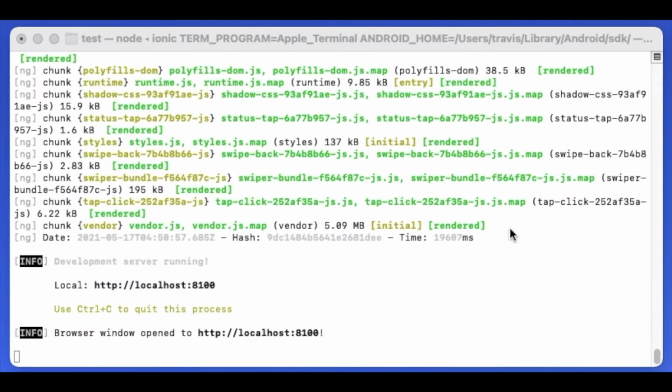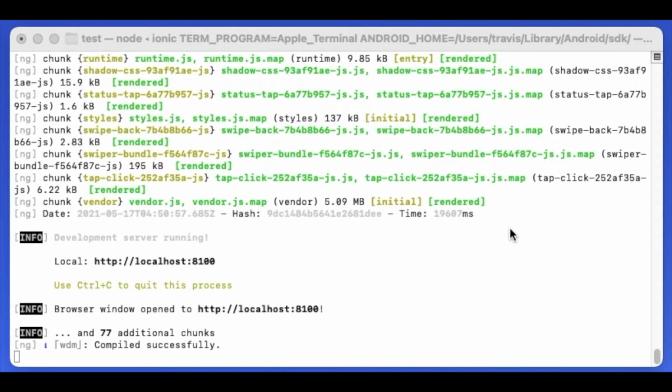Okay, so it's now compiled successfully and deployed onto our localhost.